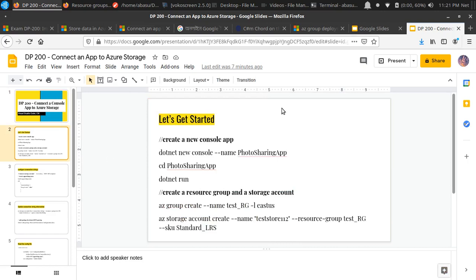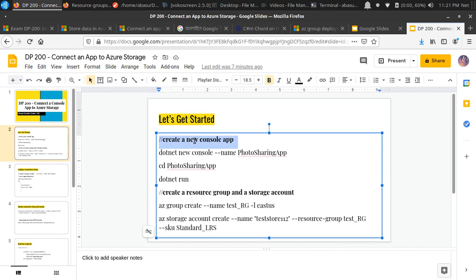So to get started, we're going to start with creating a new console application. Okay, and I'm going to follow one of Microsoft's own labs and try to follow that as closely as possible, and I'll give you the link. Once that's done, on the Azure side, I'm going to create a resource group using Azure CLI, and I have the Azure CLI installed in my local environment.